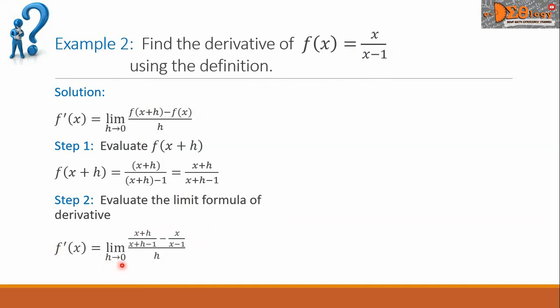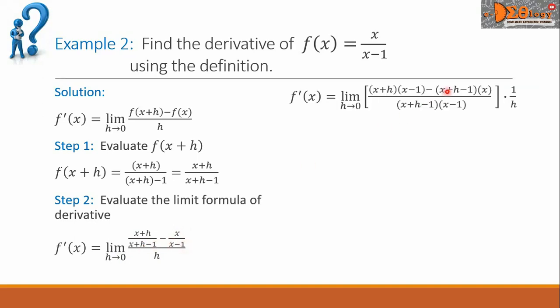We can see that we have a complex fraction here. Let us simplify our numerator by multiplying this fraction first diagonally down here, and then minus this denominator we multiply by our numerator of the second fraction all over the product of the two denominators. So it will be like this. While the h in here, we will flip it up and we write here times 1 over h.